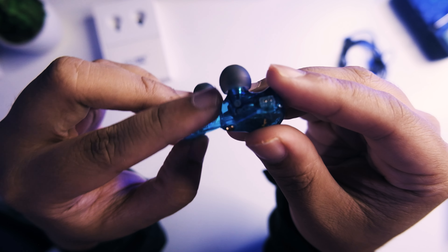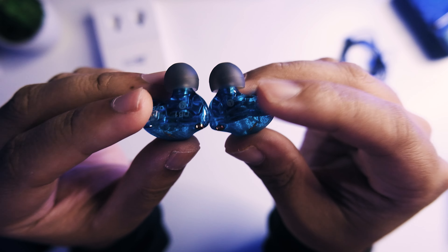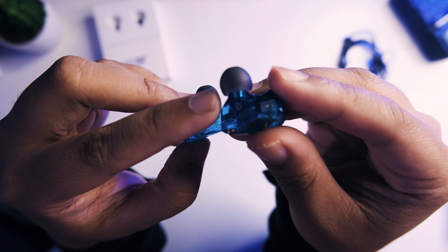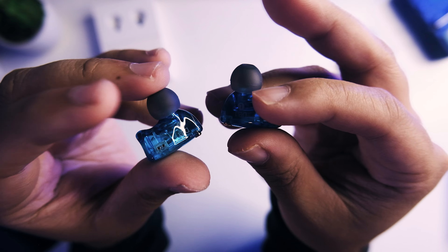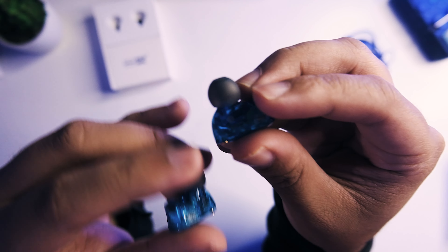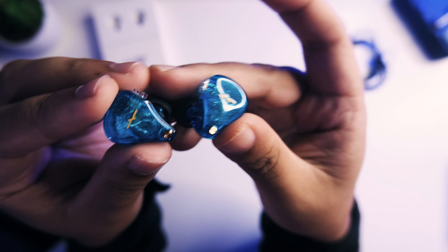Insertion is not super deep here, so this might not be the most isolating pair. We now have it on the ear — it's actually really stable for me and quite breathable as well. This is not a super big fin, but stability is still really good overall. Breathability is nice, so this will be comfortable for long listening sessions. Isolation is not the best — I can still hear some of my voice — so because of the lighter insertion, isolation is a weak point. But I like that it's quite light on the ear, definitely good for long sessions.